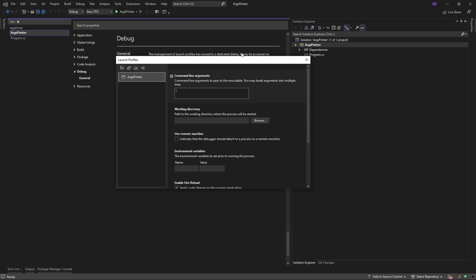So I will say that I'm going to pass parameter -c, and then this is size of 8. It's like the channel name. And then what else? I'm going to say year, and then this is 2023. So these are my parameters that I want to pass to the application.